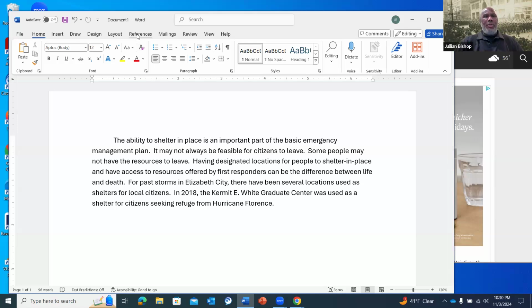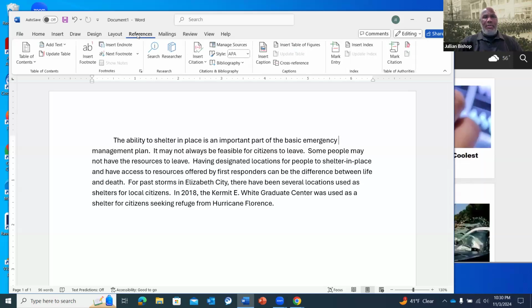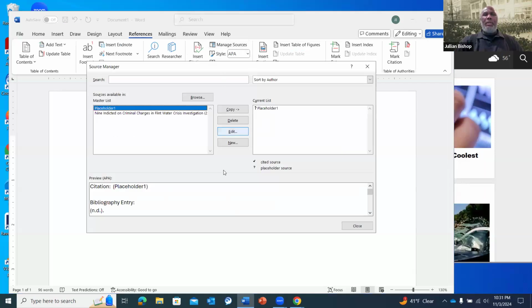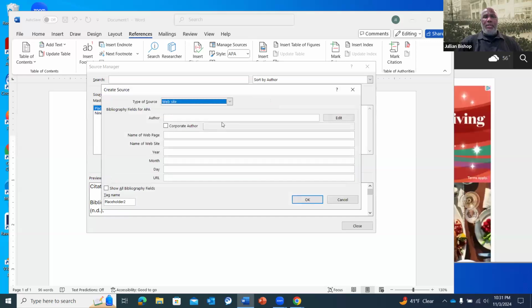With Microsoft Word open, you go to References across the top, click on References. Then you click on Manage Sources. And if you notice here, you see the style, APA, right? You click on Manage Sources. And now you have a window open that's going to, from this window, you're going to begin to build the reference for that article. From this window, you click New because this is a new reference, a new source.